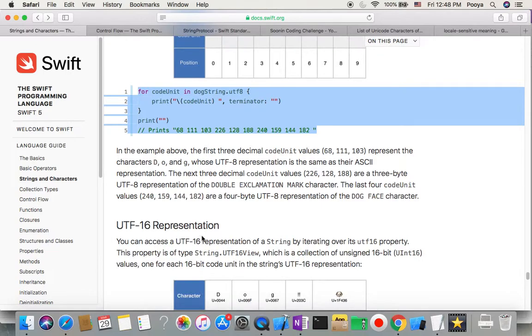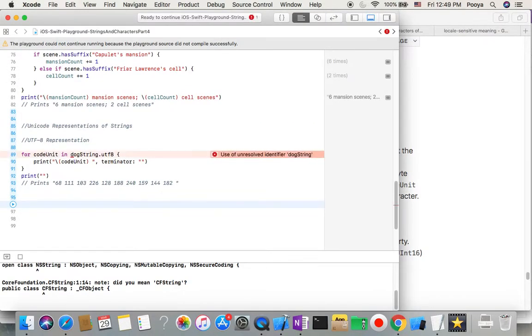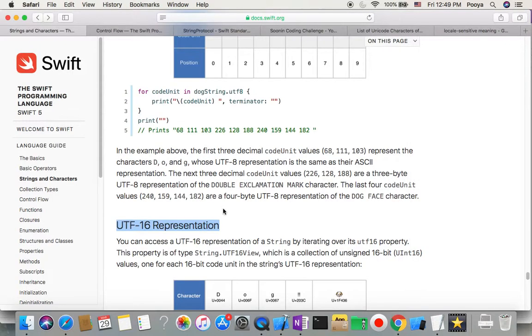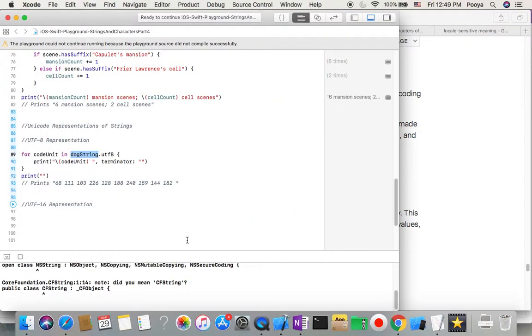And the other one, UTF-16. Yeah, because dogString is not declared. Yes, I need to make it. I forgot to tell you that. Yes, here you go.